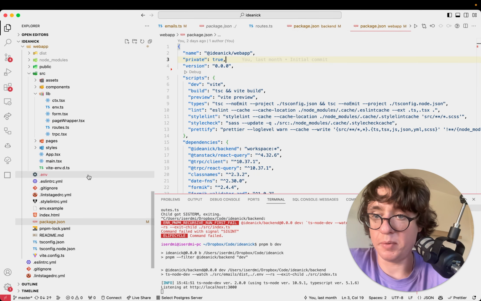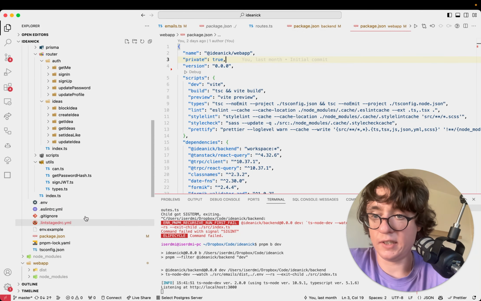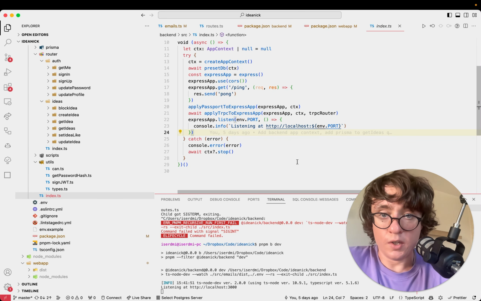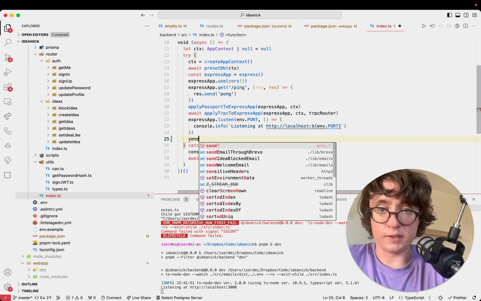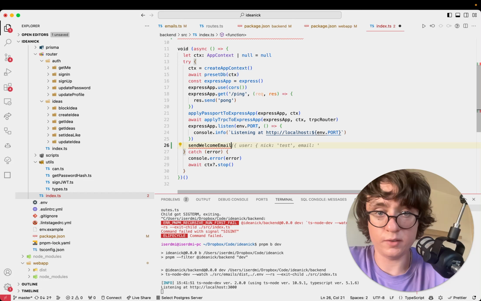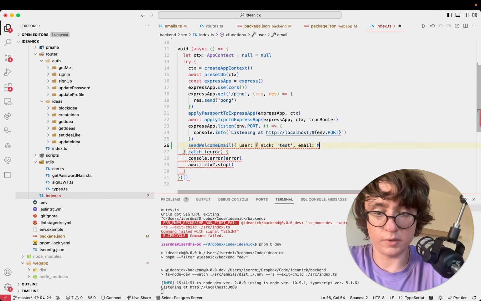And I suggest we temporarily create such a function in the index.ts file of the backend. So, send welcome email. Then Math.random to string. Now we'll wrap it all in a string.